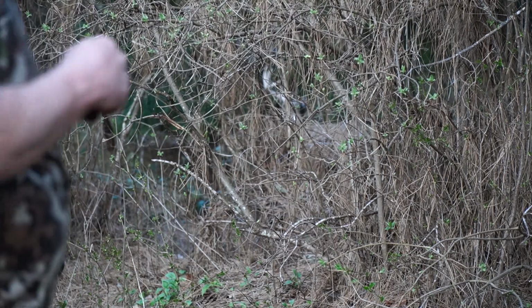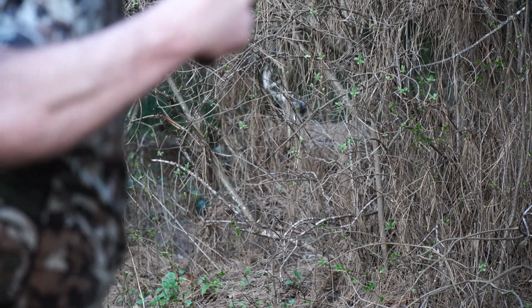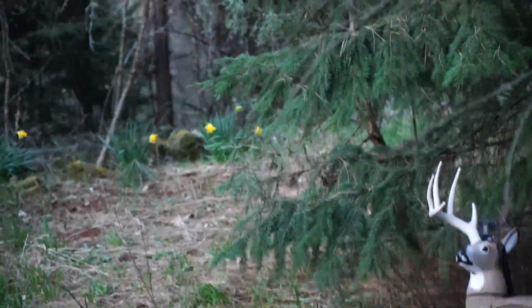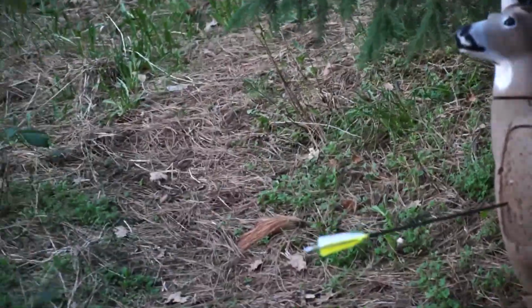Now that one did hit more brush going through. I heard it hit something back there. I don't know if it hit the target even. I can't tell. We'll go back and take a look. Yes, we only got one into the target that time. So yeah, that is a true thing.